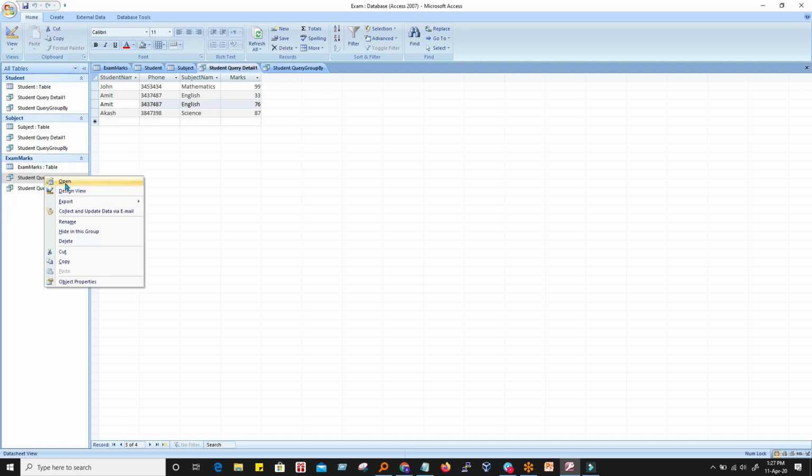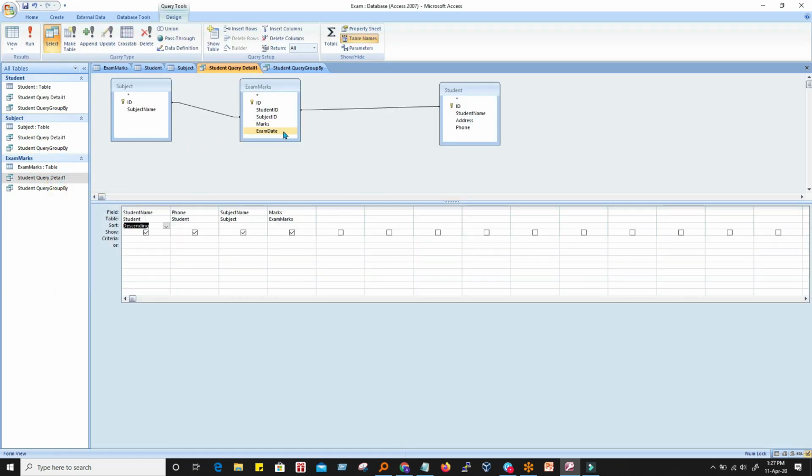So again I go to the design view, and there I have made this change. If I want to save it, I have to click on the save sign over here. In design view, I add some kind of criteria. So criteria is Amit or Akash. If I say so, I simply say Akash, right? When I click somewhere else, it automatically adds double quotes because Akash is a string.